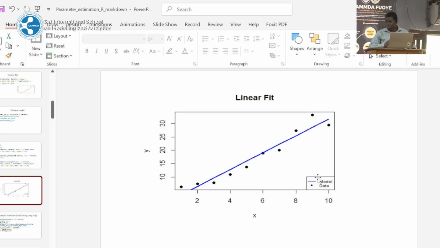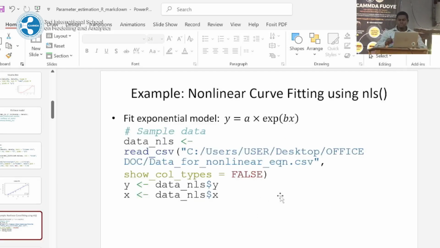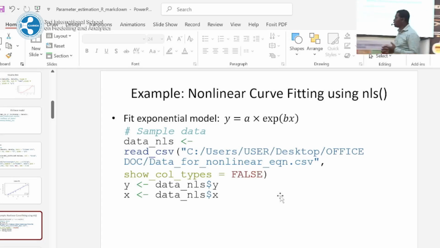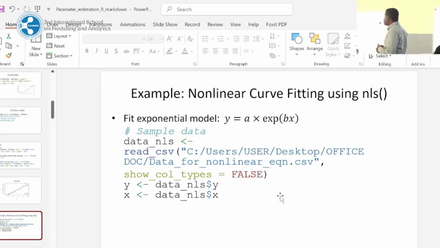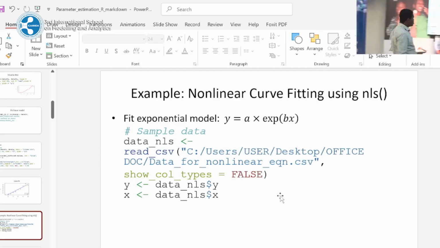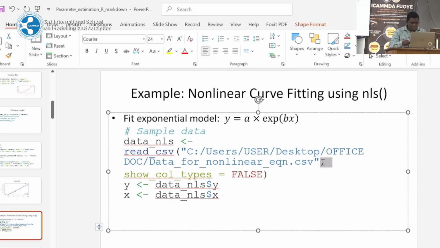So you should have this plot, and I think I got a response that we got it. Now, we also know that not all models are linear, right? Not all models are linear. So let's quickly see how to work with nonlinear models. Please, again, you read in your data just like we did before, and like I said, I don't want this column to be part of it.